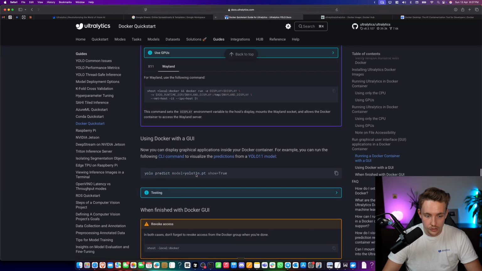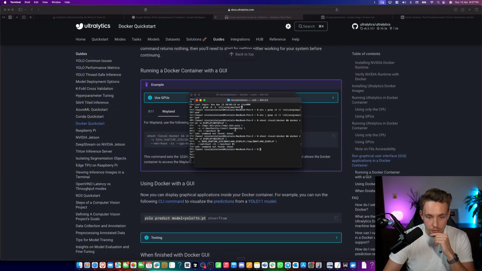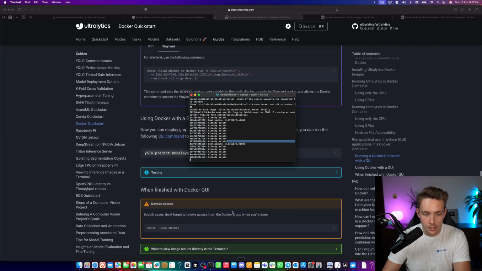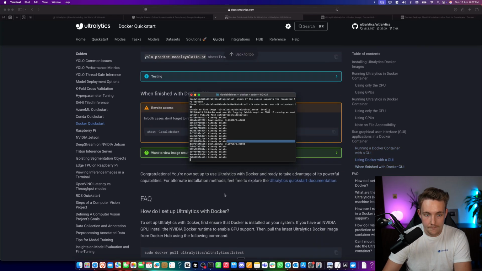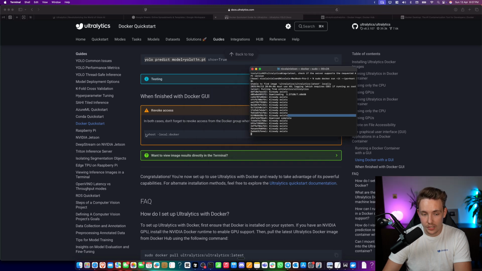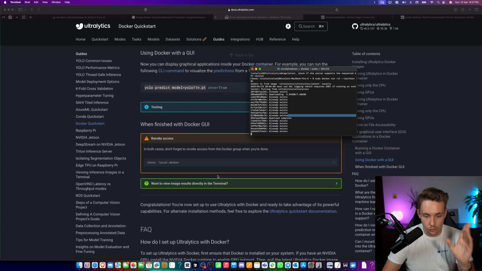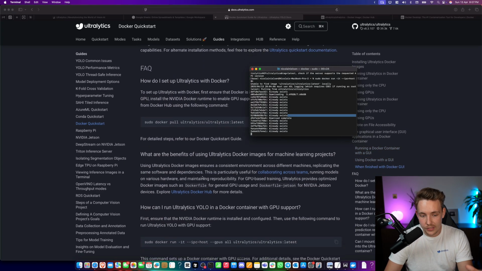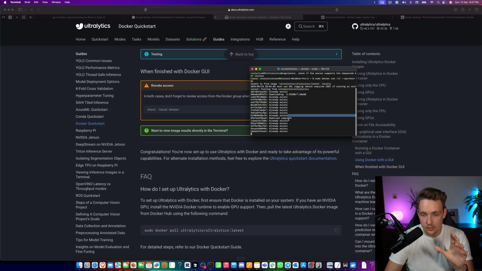So right now we can actually just go in and run predict. Let's see if it's done running it in here, pulling the image. So right now we can see it's almost finished up. If you want to revoke access to the Docker container, let's make sure that you run this. Again, this is highly experimental. It is on your own risk and so on, but this is how you can go in and access the file system and also make a connection so you have a graphical user interface. So this is pretty much everything. We just need to wait until it has cloned the rest here. So we still need 3.5 gigabytes.